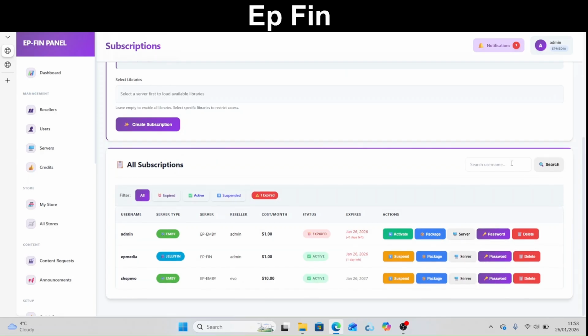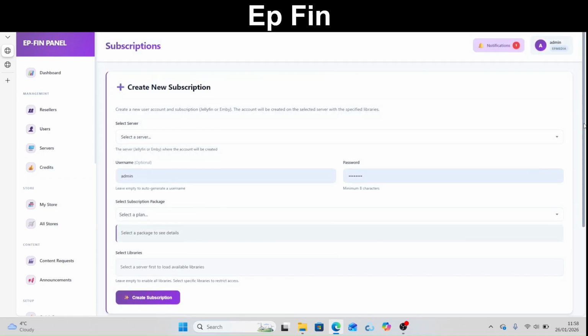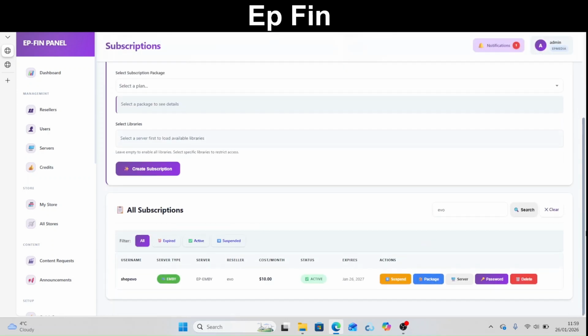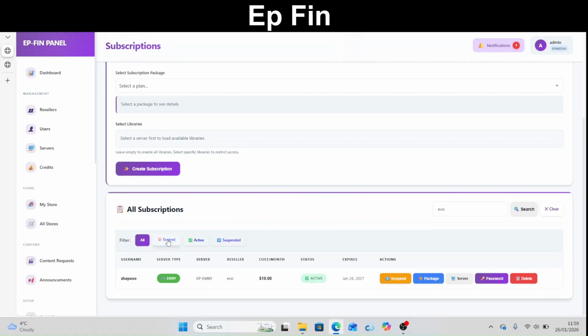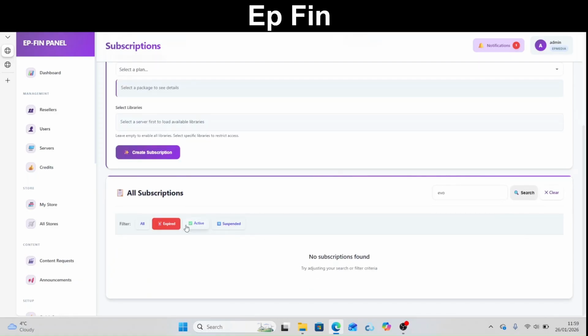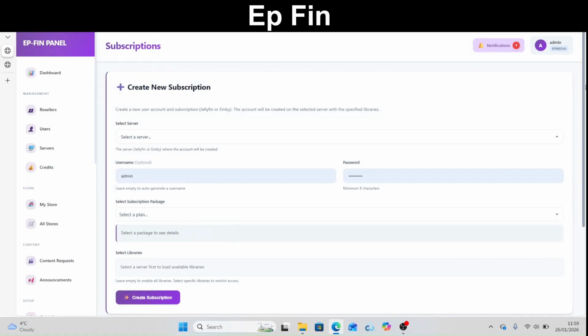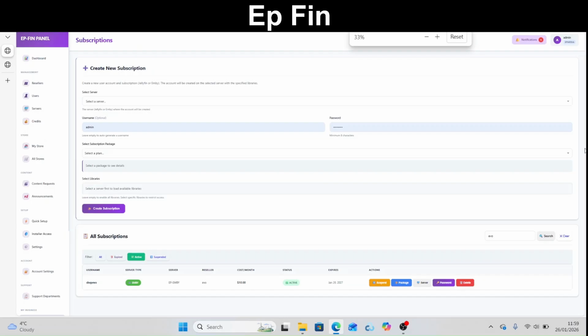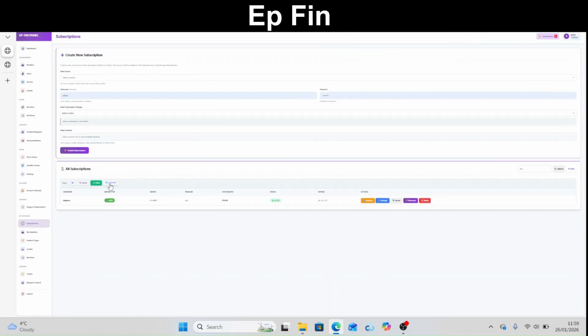You can see, you can search. You can use the search. There you go. Search works. Expired. Active. As you can see, the filters work.